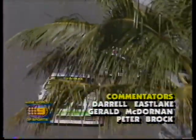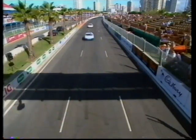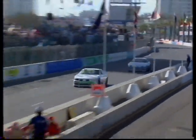Charlie O'Brien's closed right up on Faulkner after the restart, and they've really got quite a gap now on the rest of the pack. The big one, of course, Darryl, was that Alan Grice got pushed out of the way on one of the first corners on the restart, and he's out of the way. But Faulkner now coming out on the main straight, and Charlie O'Brien having a real big dig. And that American Doug Taylor in that car now, he's moved up to 3rd place. He's shot past Jimmy Richards. Jimmy Richards holding 4th. And we're into lap 5 of this race.